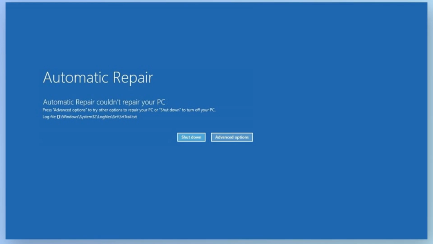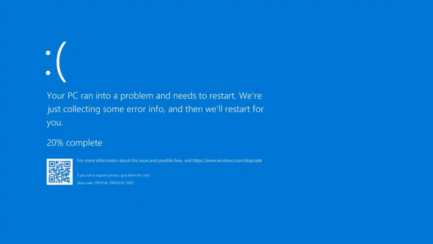Now many people these days have the problem where they are stuck on a blue screen that says automatic repair loop, or this PC ran into a problem, startup repair. So if you're stuck in a loop and have tried many solutions, even I have created a video, but in case unfortunately nothing is working for you, then many people have the question of what to do next. They don't know how to get rid of this problem. So finally, I have a solution that you can apply.